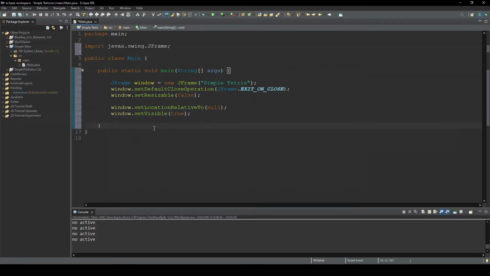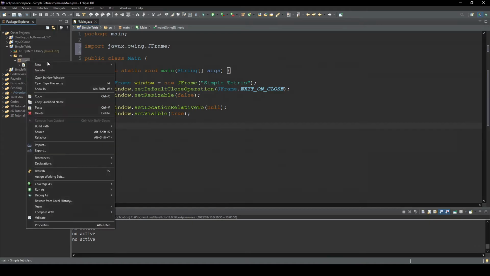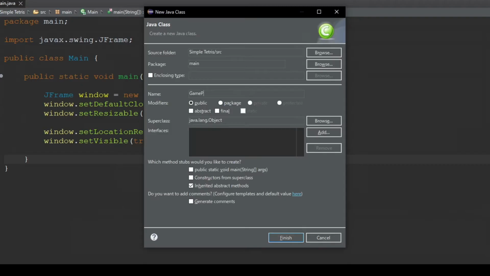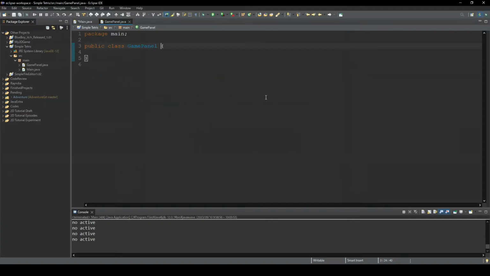Now let's create a new class. And I'm gonna name this game panel. And this class extends JPanel, so it has all the functions of this JPanel class. First, let's set the screen size. So I chose 1280 by 720, so this will be the screen size.